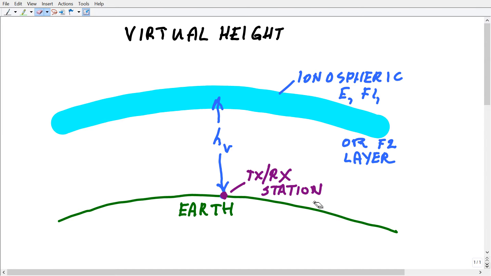I'm going to tell you the meaning of the term virtual height when it comes to an ionospheric layer, and in particular the E, the F1, or the F2 layers of the ionosphere, which can range in altitude from about 100 or so kilometers to well over 300 kilometers, depending on the layer. The E layer is the lowest and predominant during the daytime. The F1 and F2 layers can predominate at various times of day, depending on the frequency and on solar activity.